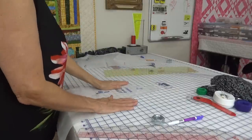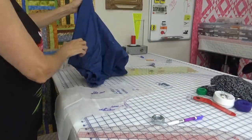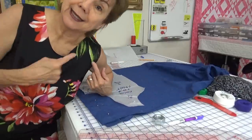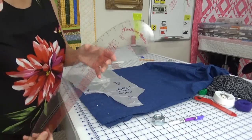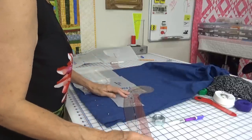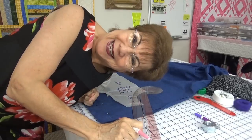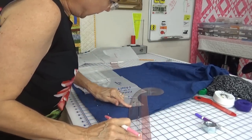Okay, so you probably can't see that very well. Let me put it on top of this blue skirt that also has to be finished. This is the neckline that you just saw on me in that black dress. I like this neckline much better. So I'm going to take my fashion ruler and put it down here, because I happen to remember the numbers, which in itself is a miracle. Glasses applied. Okay, 12 and a quarter and 21.